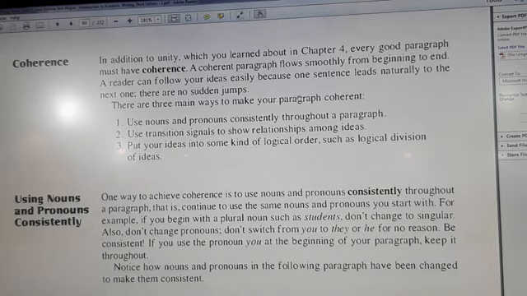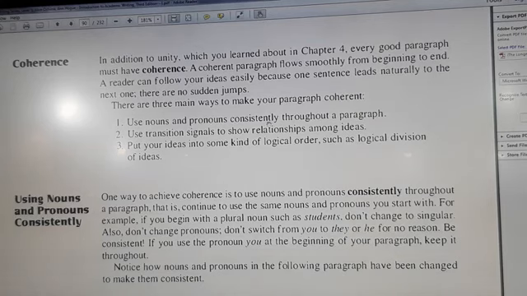Look, when we talk about coherence, this means that the paragraph or the ideas in the paragraph should move smoothly from beginning to end. It means that the paragraph should be one unit, one mass, one content. We can make it as one unit that we understand the meaning as a whole. So this can be achieved by three things.